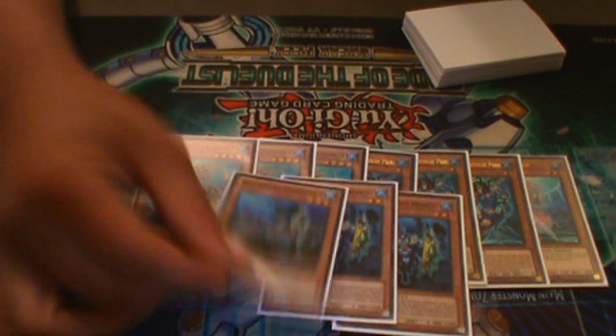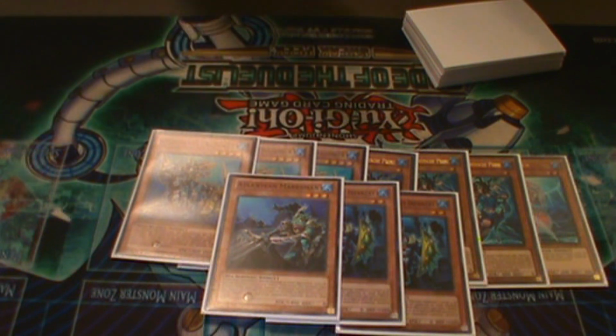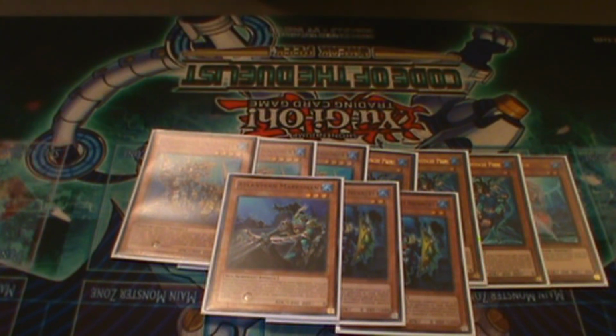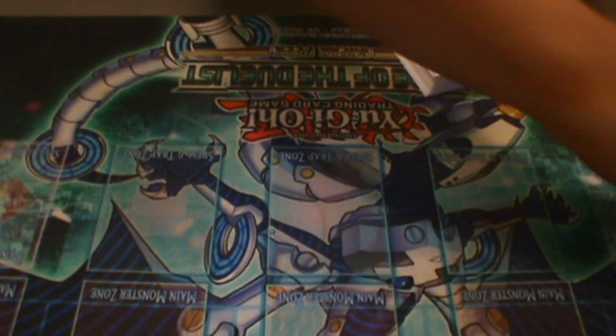This is just an extra name for the Atlantean engine, as well as the fact that, now that back row is kind of relevant again, you do want something to be able to pop and/or bait it out, so it is kind of relevant. So that's it for the Atlanteans.